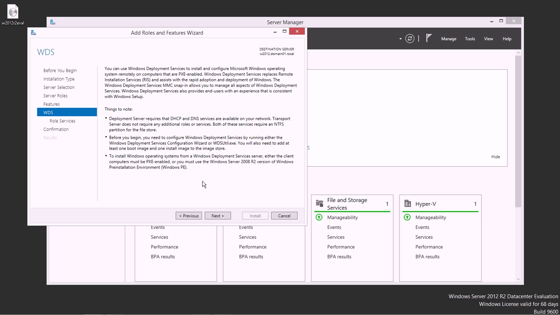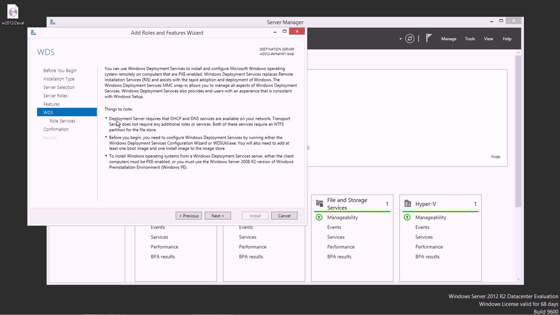The most important thing that you will need to know about Windows Deployment Services is that it is based on using DHCP. When a computer starts up, if it doesn't have a static address, or certainly if it doesn't have an operating system, it doesn't know what address it should be using, it doesn't know what network it's on, it doesn't know who to talk to to get those next pieces of information.